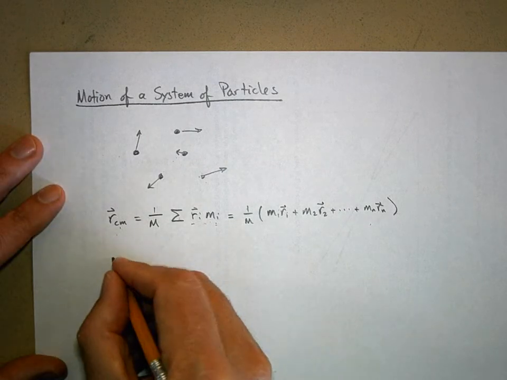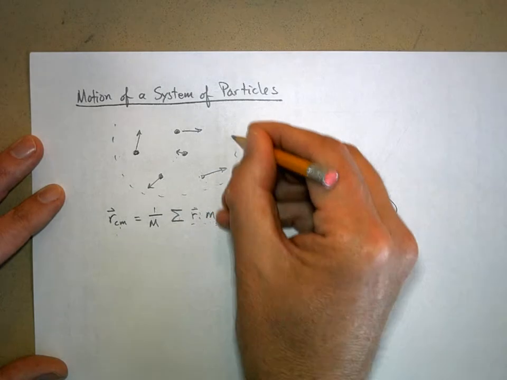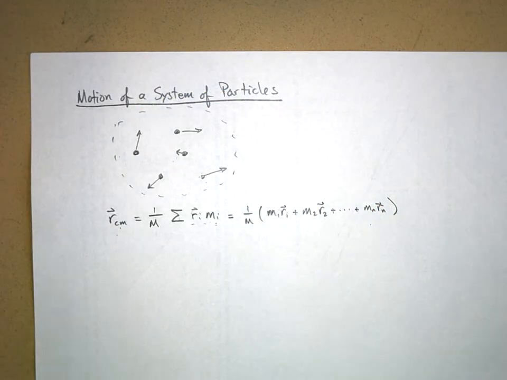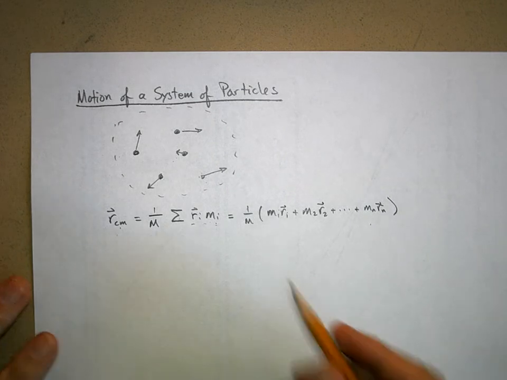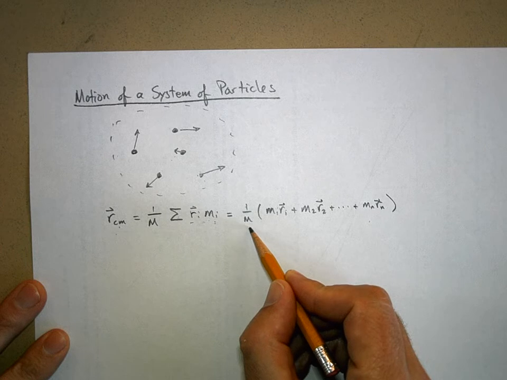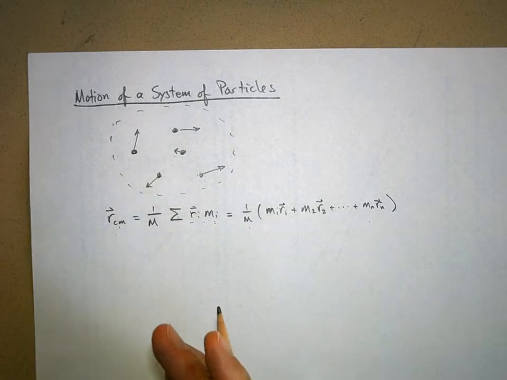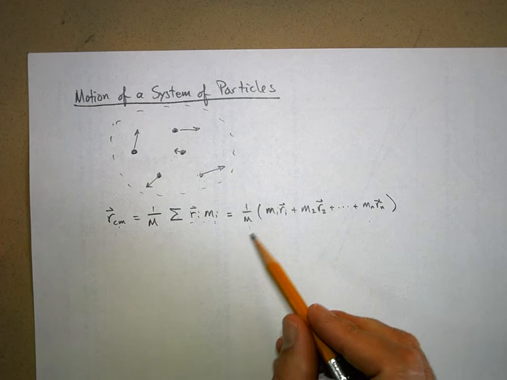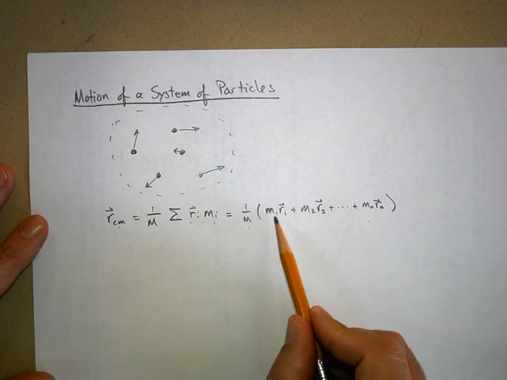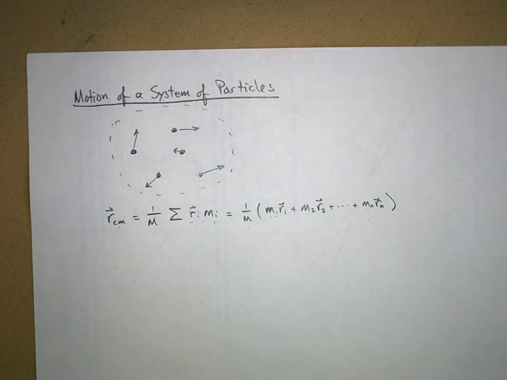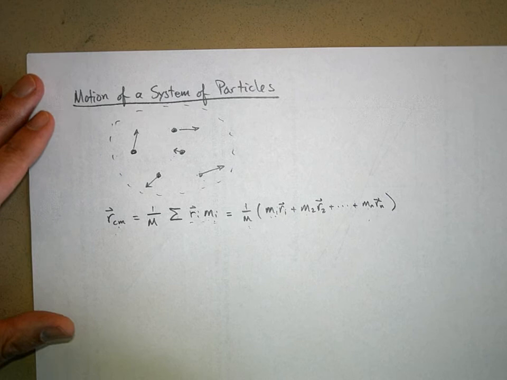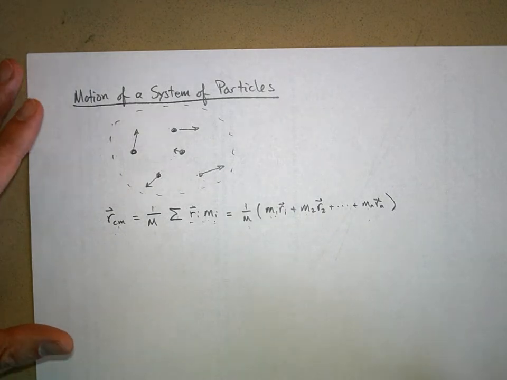Well, if this is my system, I'm not going to add or subtract any mass from my system. The mass of my system is not going to change with time. Does that make sense? So this is just 1 over m, the total mass. This doesn't change with time, so it's just a constant. It just stays there. You don't even bother with the product rule, and you don't even bother with the product rule inside the parentheses here. These individual masses, let's assume that they stay constant, which is a very good assumption for almost every application of this.